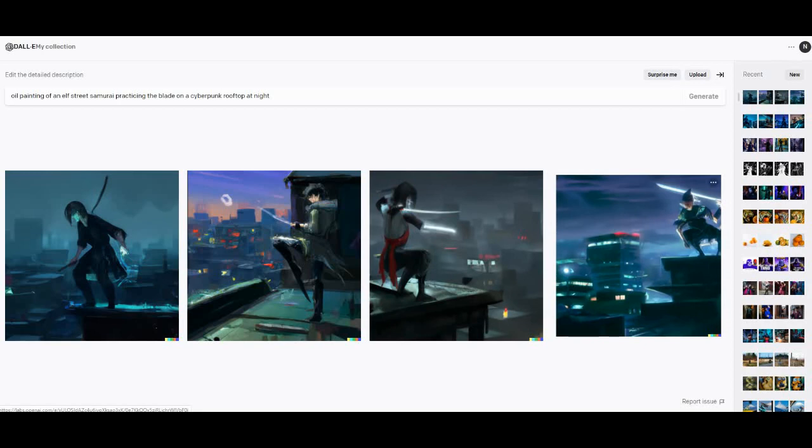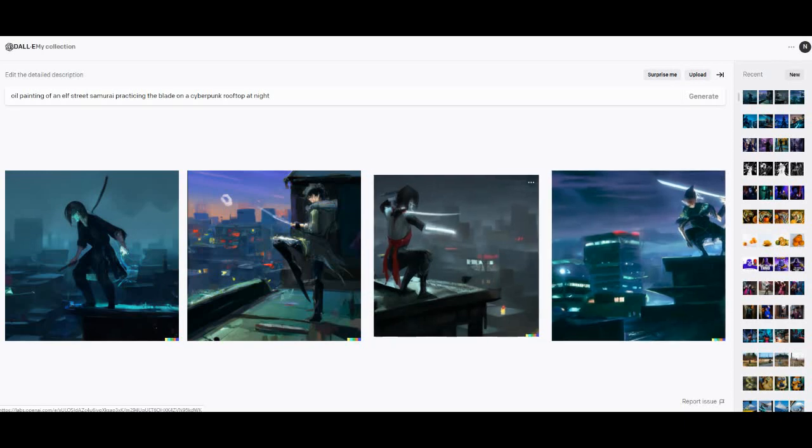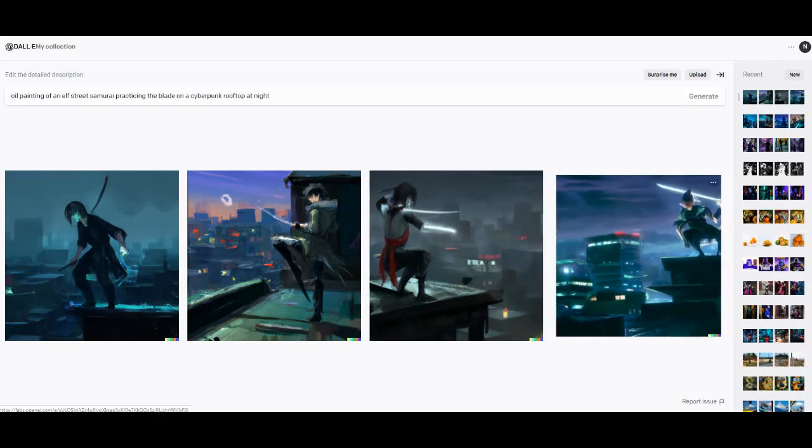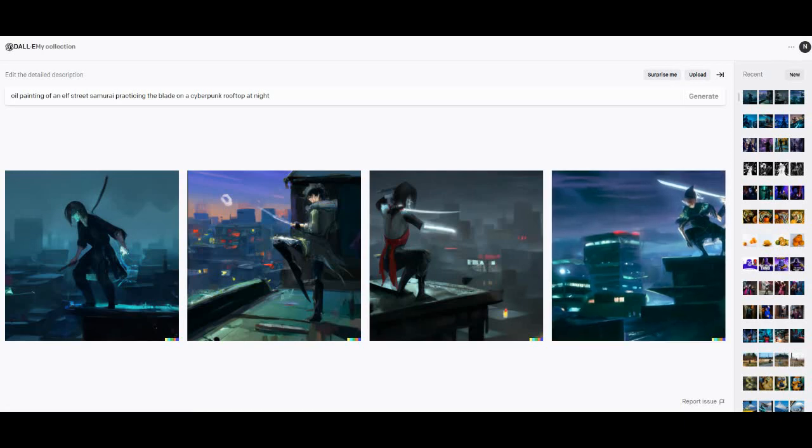And this last one, this one is actually really freaking cool. I love this one. This one's probably my favorite. Well, I don't know, this one might be my favorite, but this one is actually really cool too. You got a street samurai with blade drawn, looking down on the city streets below. You got the skyline in the back over here. It's all lit up and that sort of thing. She's backlit as well. Looks like she's wearing a kimono or something like that. I don't know, but this is cool. I like this. So DALL-E so far is coming up with some pretty cool cyberpunk stuff.